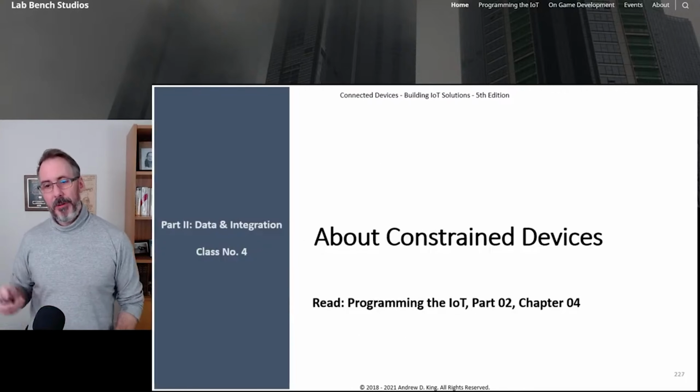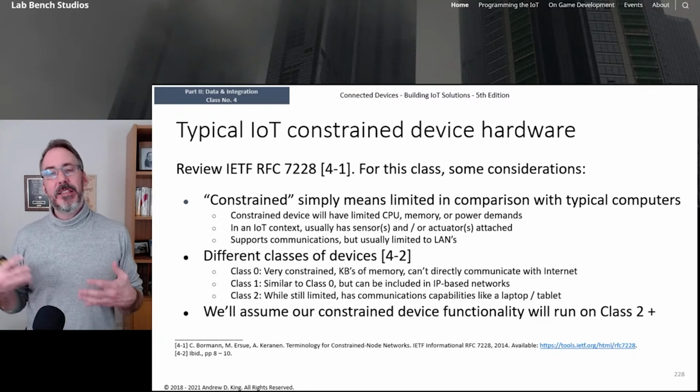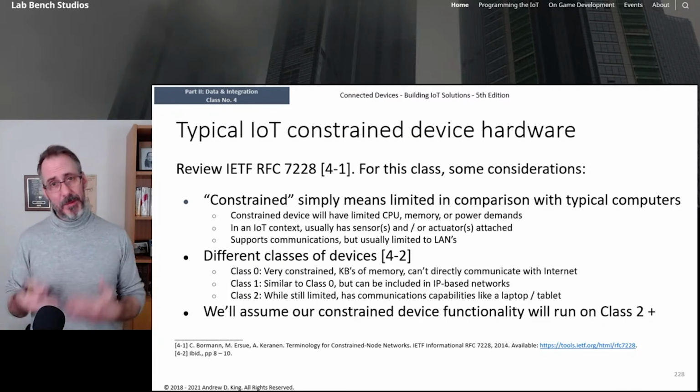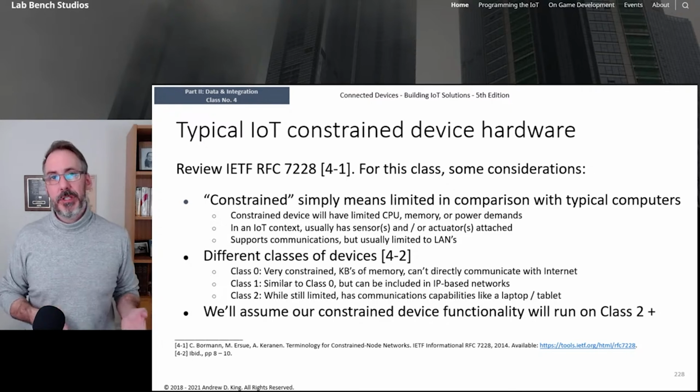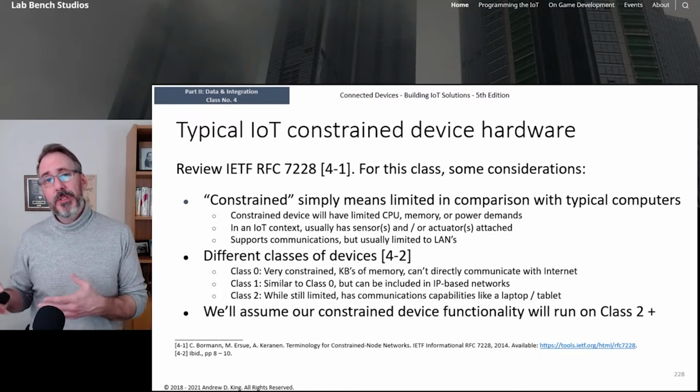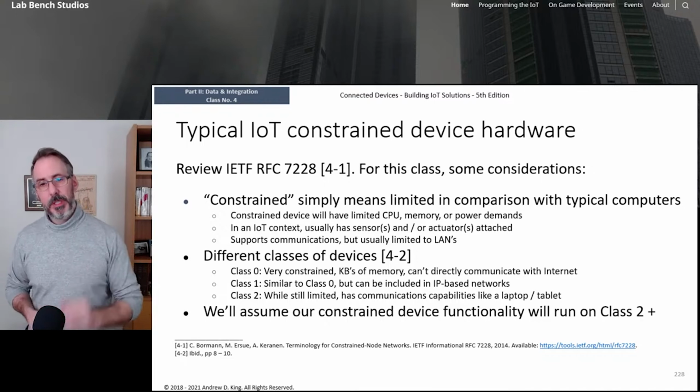All right, so about constrained devices in general, I think it's helpful to understand how to disambiguate between different types of constrained devices, and then we can use these definitions that are already in place to help understand what our own constrained device application should do and how much processing or not it will have access to. So take a look at the reference below.